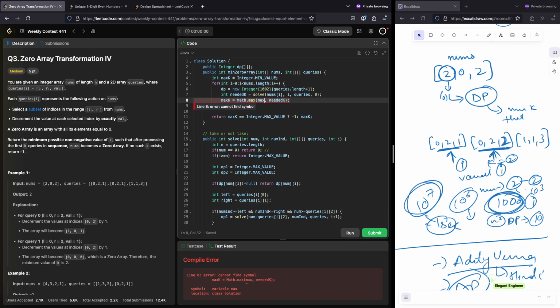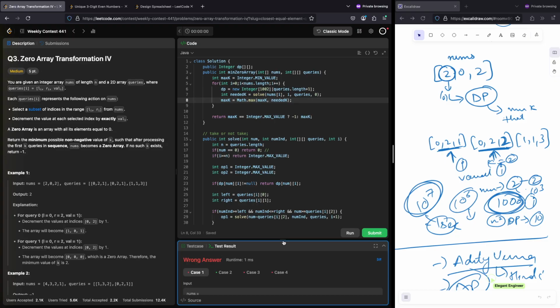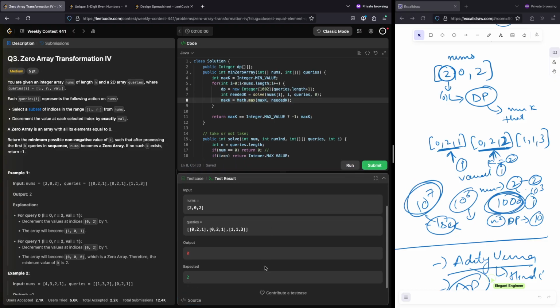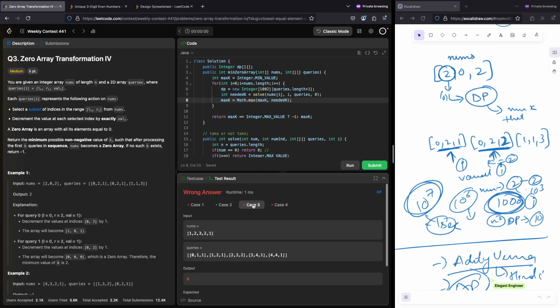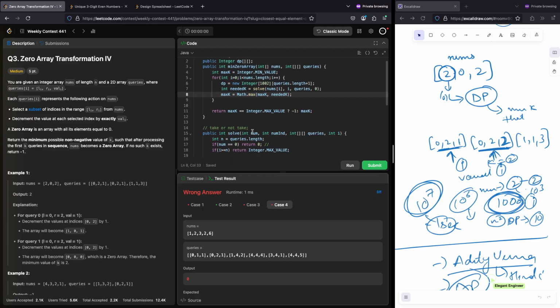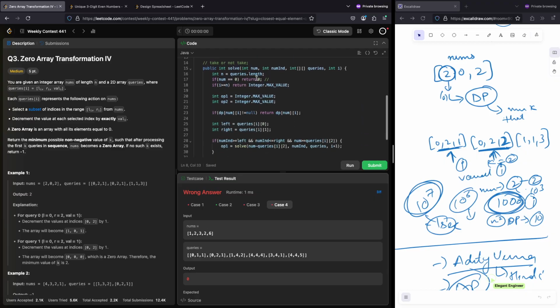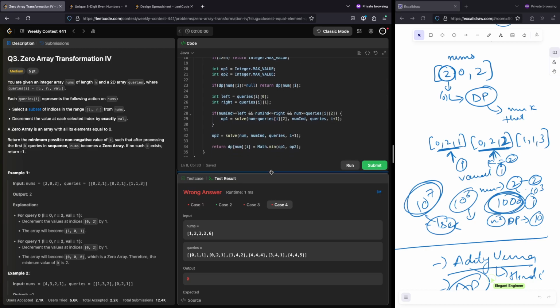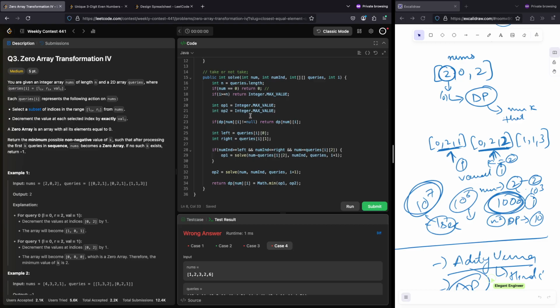Okay, max k. Some errors are there. It is saying 0. I think everything is 0. So if num is 0, then only you can return 0. Otherwise, you have to return Math.min of operation 1 and operation 2, right?